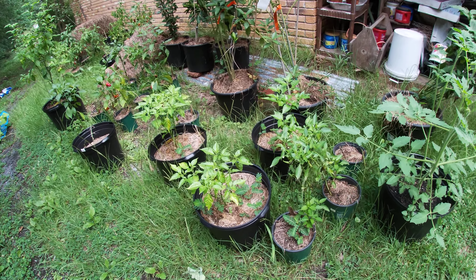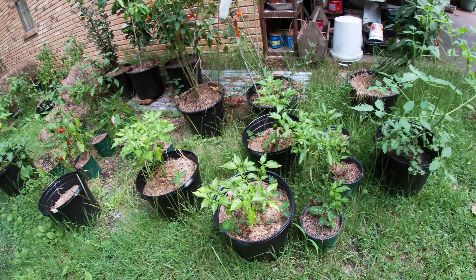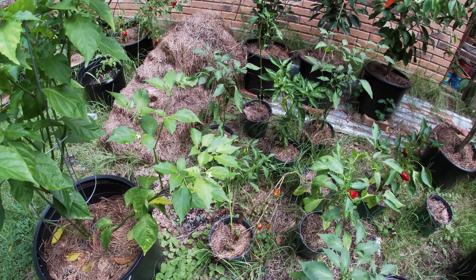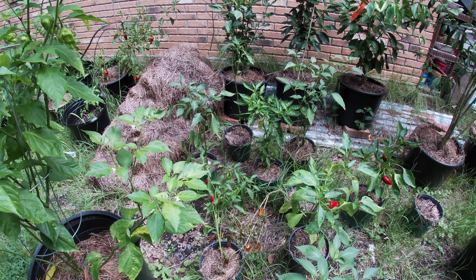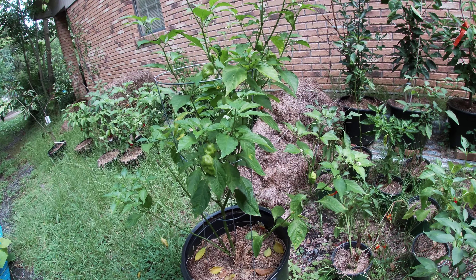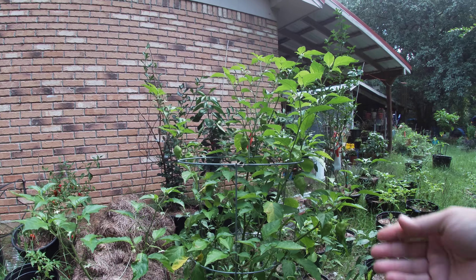Obviously if you look at some of these, I really need to weed. I hadn't weeded in a while and so some of this stuff's looking a little rough, but we have some beautiful peppers on here. Obviously a lot of them are ripe. Looks like that pepper plant there has produced some and I guess I've been a little neglectful — and I hate that, because these are some beautiful peppers. Look at these beautiful peppers on here.